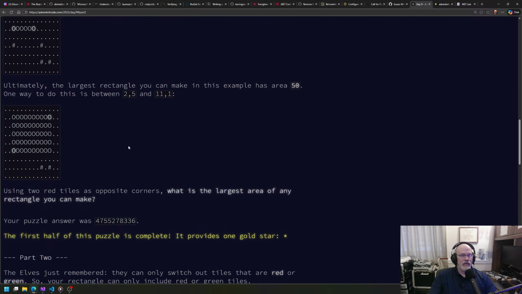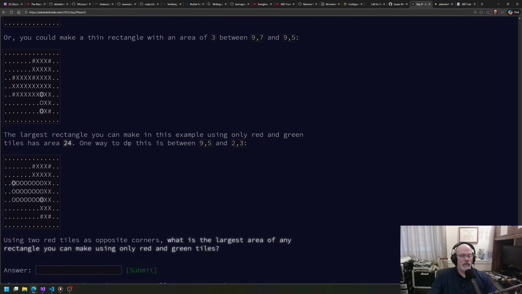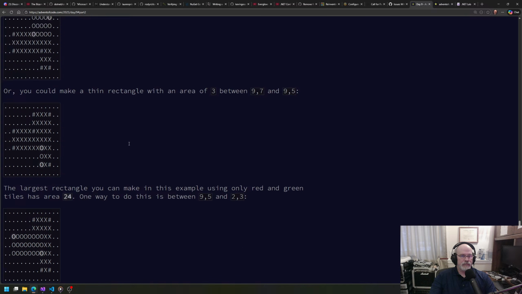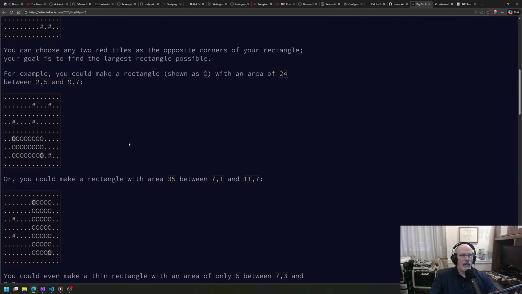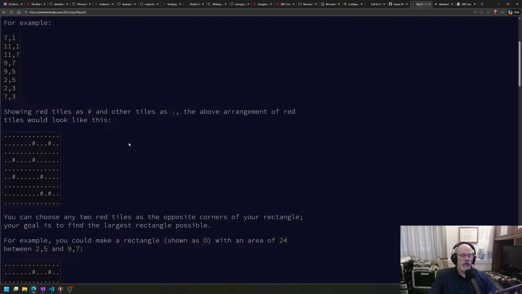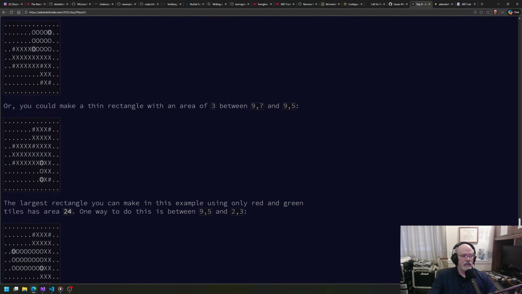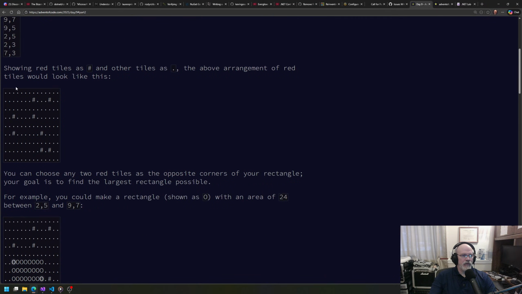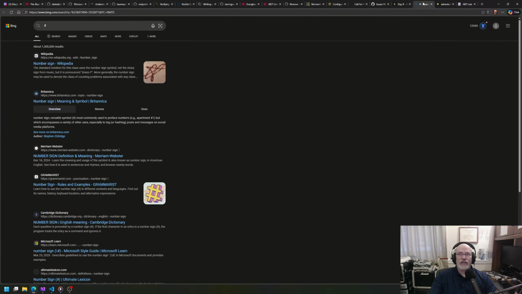Now it's saying, what is the largest area of any rectangle you can make using only red and green tiles? I think if I looked at that, yeah, it basically grabbed this one and this one because, see, that is still within the bounding of this.